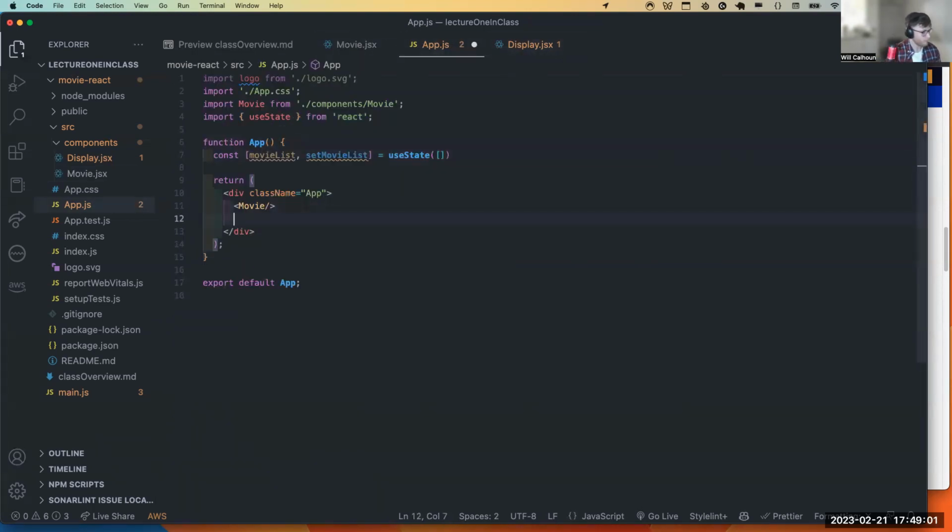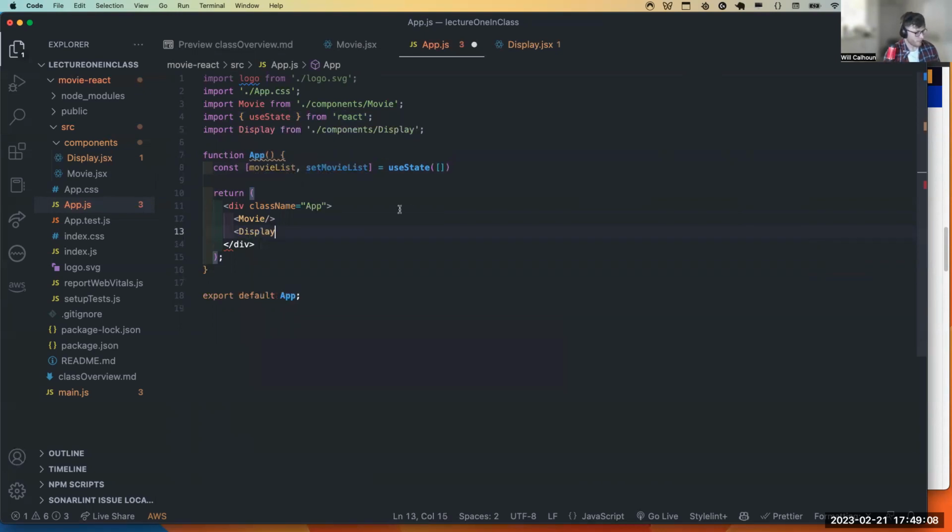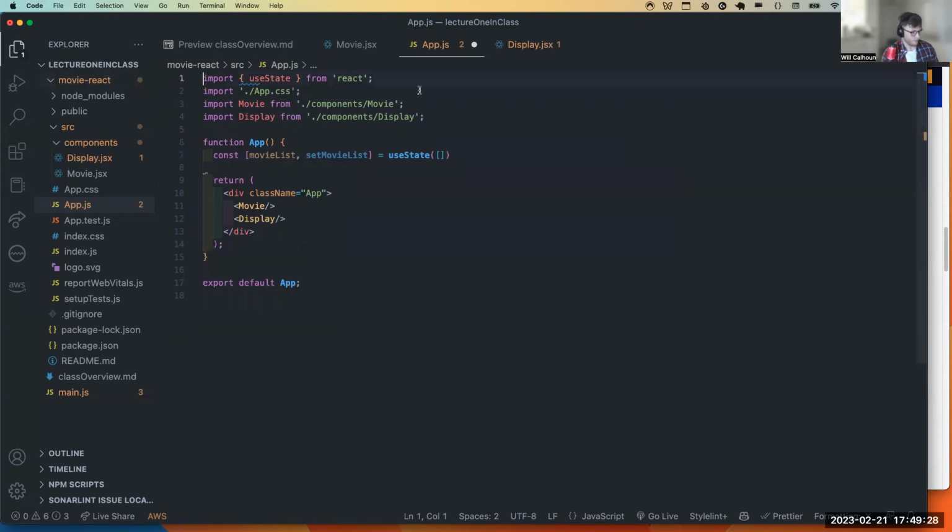Where I need to add in my display, wherever we want to do this, I'm going to say display. Perfect. I also have to import display if I want to use it. I'm actually just going to move it. If it's highlighted and you press Alt, or I think it's Option, you can move things up and down. It's just a little key. Actually, I want this higher. Let me get rid of this. Okay, that doesn't matter. It's just me and how I operate. Okay, so I've imported both. I have access. Let's go ahead.